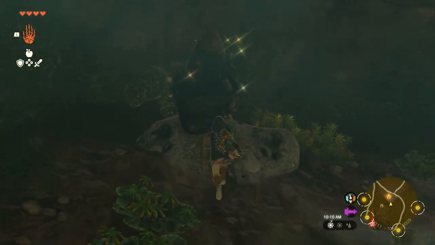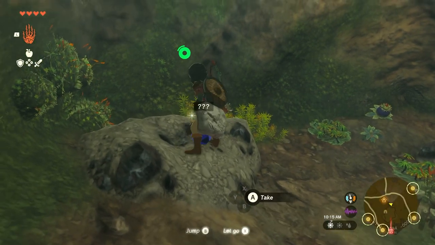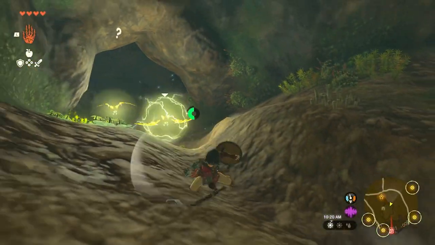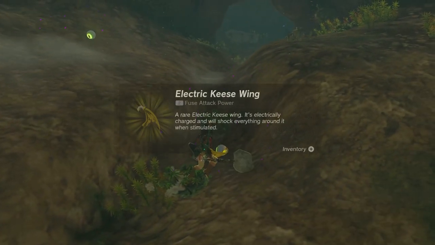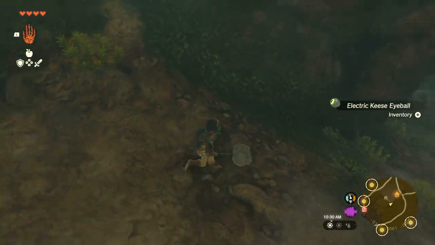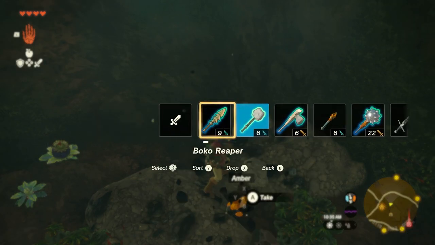Nice, a lot of ores. A topaz. This precious yellow ore contains the power of electricity. It's been known to fetch a high price. And then sapphire as well. Sapphire contain the very essence of ice and are worth a lot of money. And here we have electronic. Oh my god. Yeah, I'm gonna get hit. No. I was thinking. Nice. This is also homing quality. I thought the electricity would hurt me when I hit them, but with the stone on the tip, it doesn't transfer electricity. That's nice.